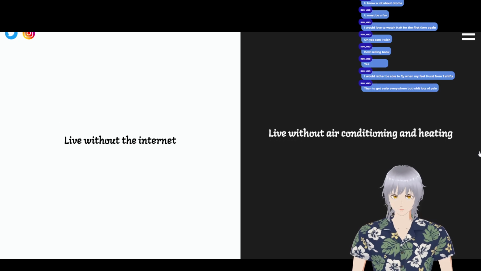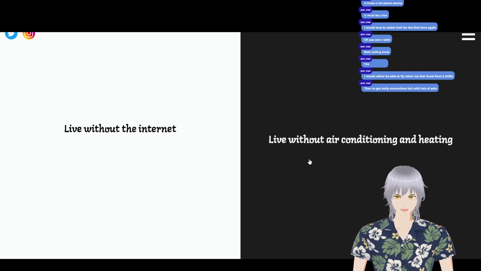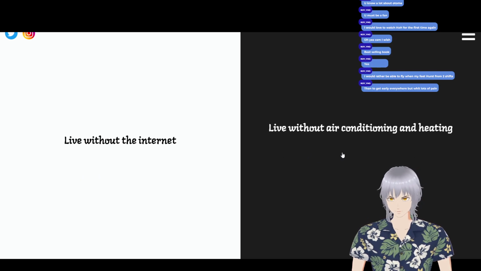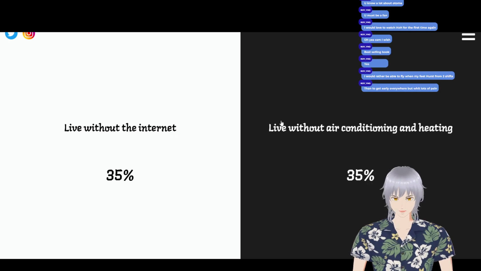Live without the internet, live without air conditioning and heating. Oh, fuck. Well, if you've lived in an Asian household, this is kind of what you've done. These things cost money. I've survived. In the winter, you just bundle up more, buy more blankets, and in the summer, you just take more clothes off. It's livable. It sucks, but it's livable. Living without the internet sucks. It's also livable, but you're extremely bored. I hate boredom.